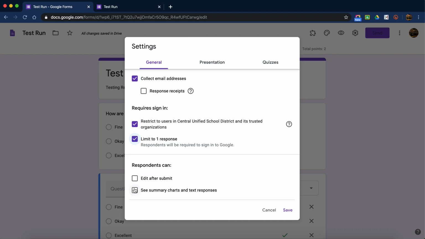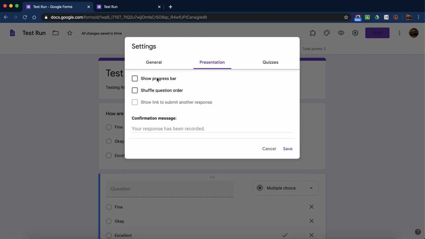And if you want, you can also see summary charts and text responses. So you get more detailed information, similar, not exactly, but similar to the concept that we have with Elluminate. It kind of gives you more of that data presentation feel. And speaking of presentation, this is just a simple thing if you want: shuffling question order. There's no more need to make different versions, which means you don't have to make Form A, Form B, and try to keep that simplified. Just click that button and it does it for you.